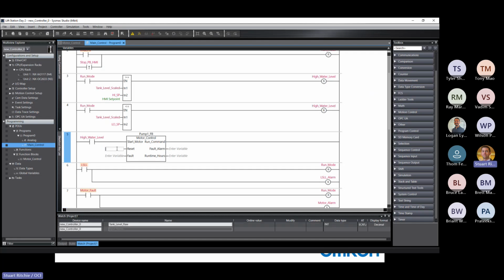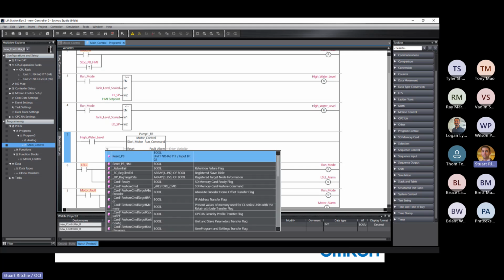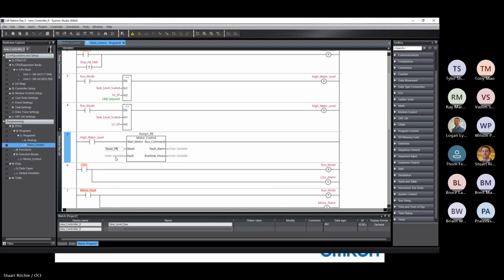For the reset input, we can map our reset push button directly to our function block. And the fault input, we can map our fault input directly to our function block as well.